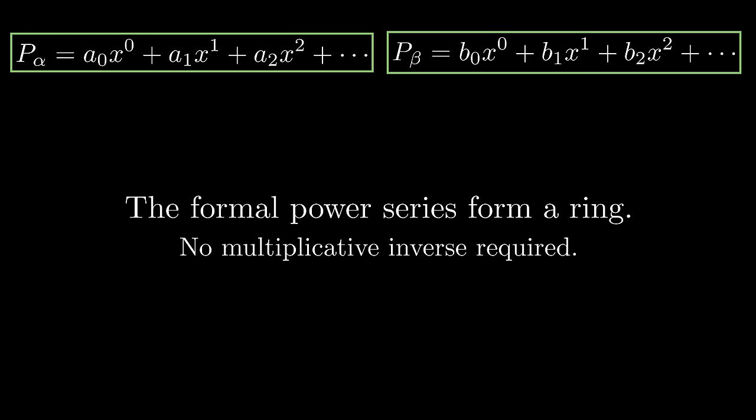They are considered indeterminate only in the context of a limiting process. To me, that feels lazy and misleading. When we try to interpret them as they are, they have very different meanings. Unlike zero over zero, which is also very interesting, we have plenty of reasons to call zero to the power of zero a one.